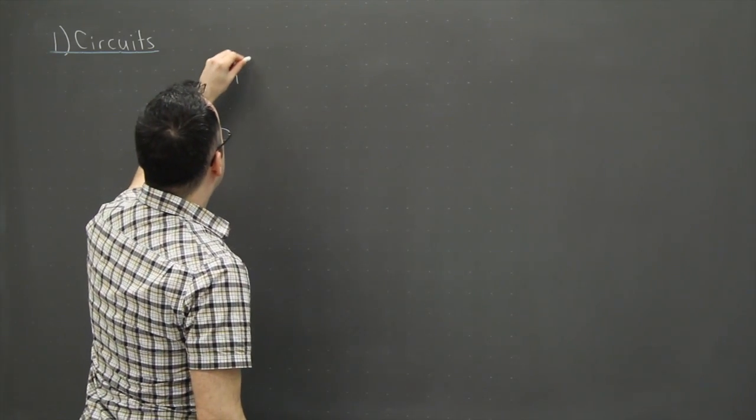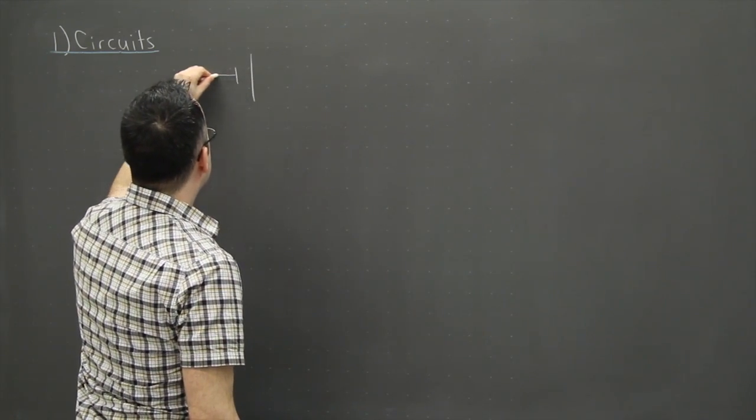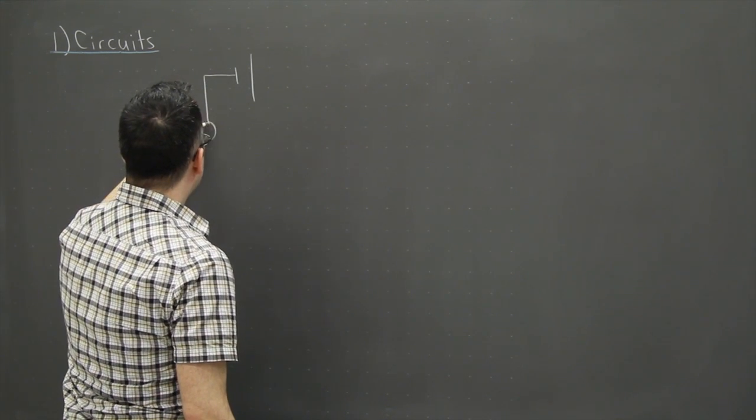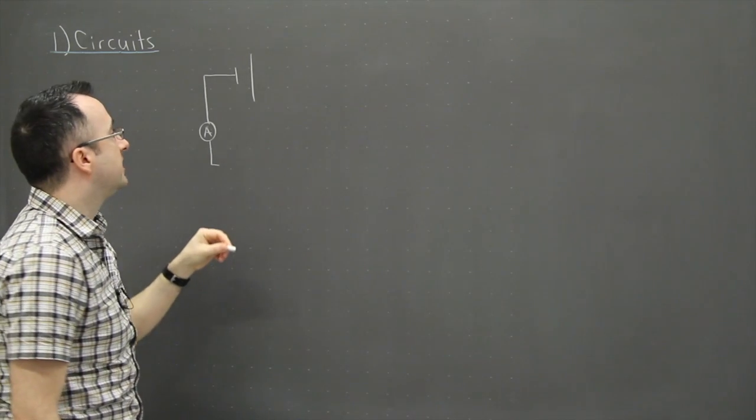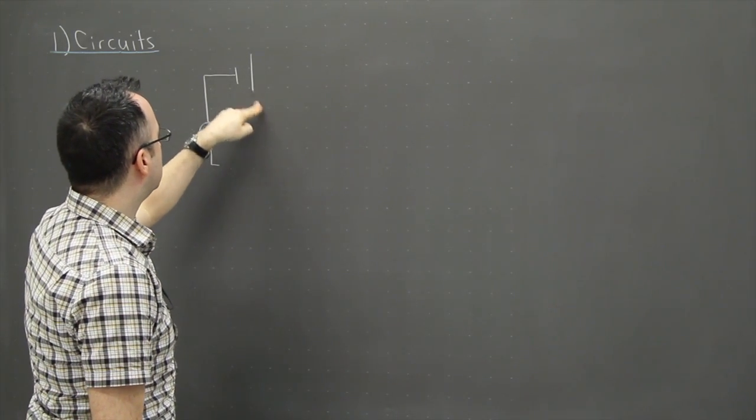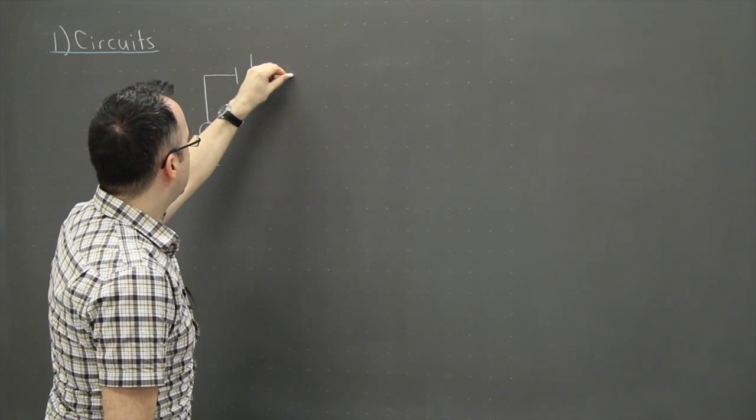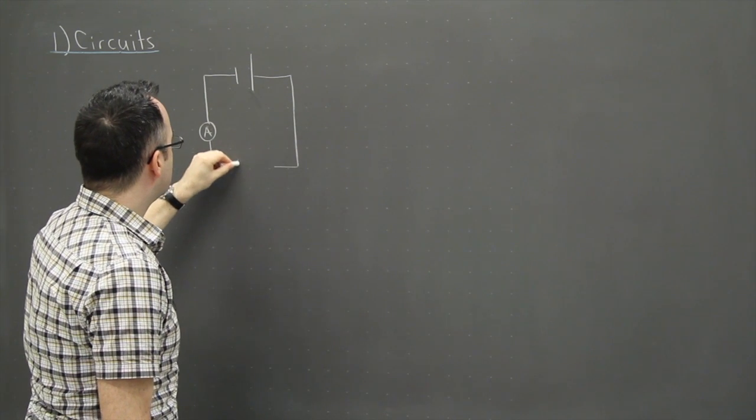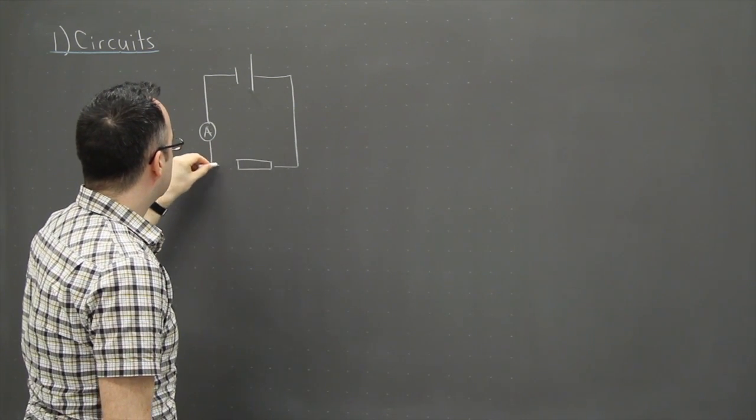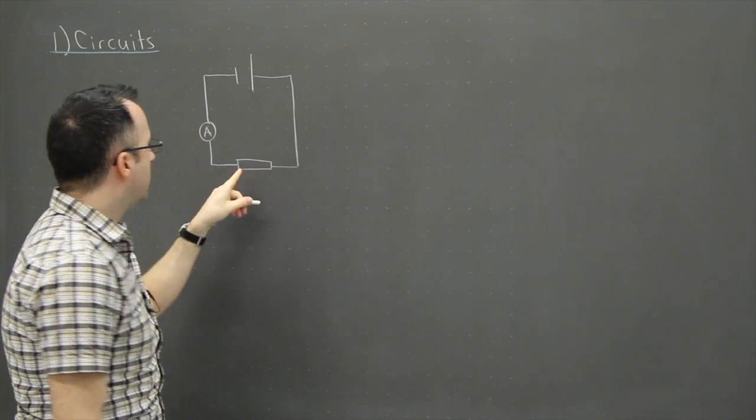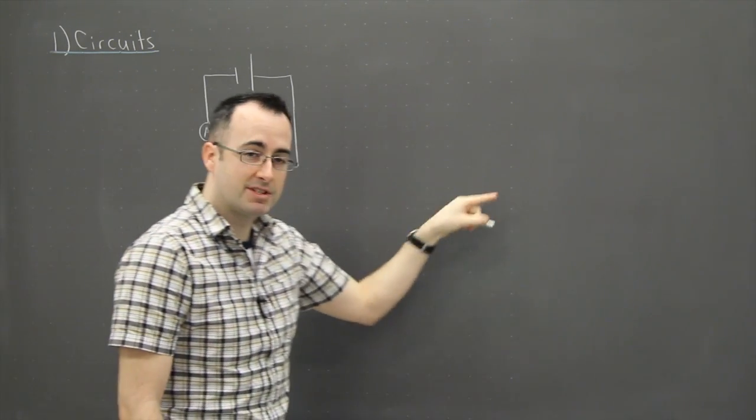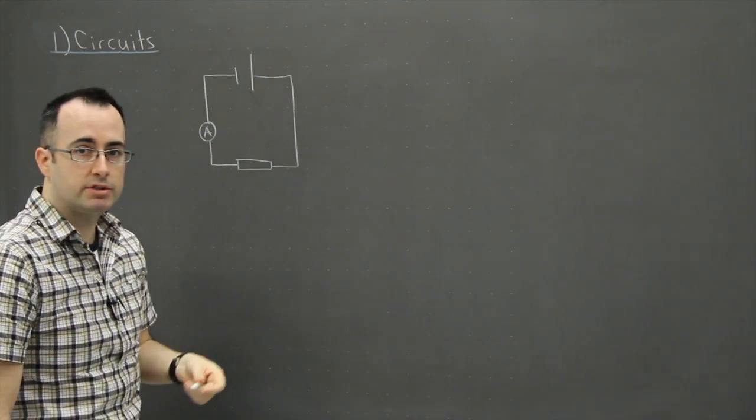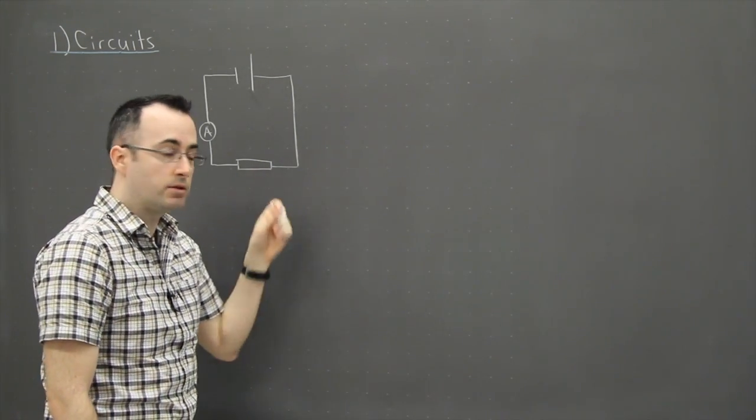So what I can do is remember before we were looking at a battery, that was the person who was giving out chocolate. We had an ammeter here that was measuring how many coulombs go by every second. But now what we can do is introduce something called a resistor. So resistors are drawn as little squares like this. In the IB they choose to use a little square like this, so that's a resistor.